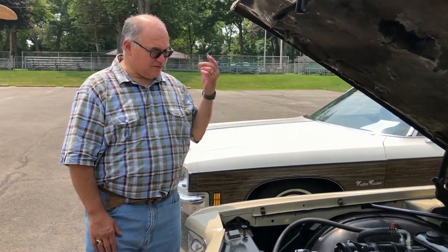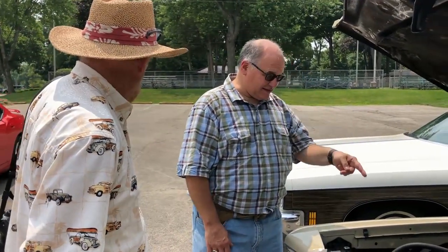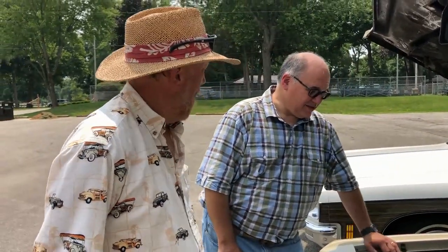You gotta take it out to do all that? Yeah, we pulled the motor, detailed the engine bay. I spent a lot of time in here. I can tell you the best way of climbing in and out. Hood off or on? Hood off. Okay, that makes it easier. Yeah. I spent a lot of time scrubbing the firewall.